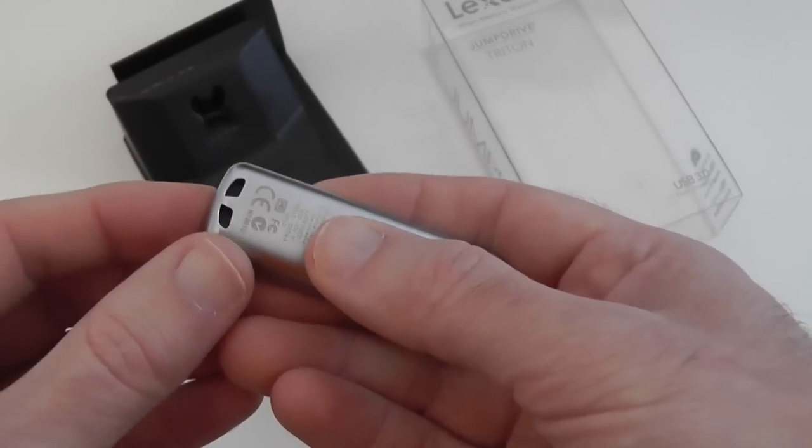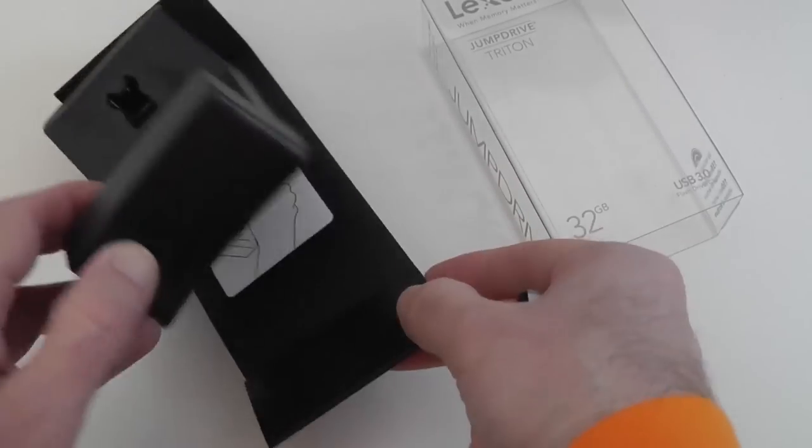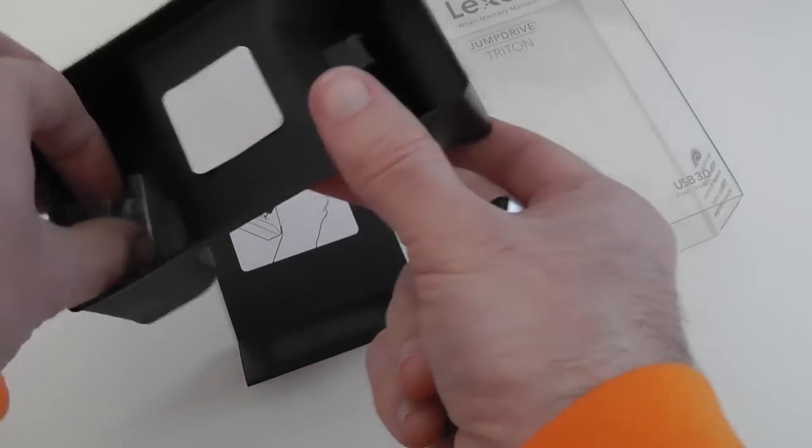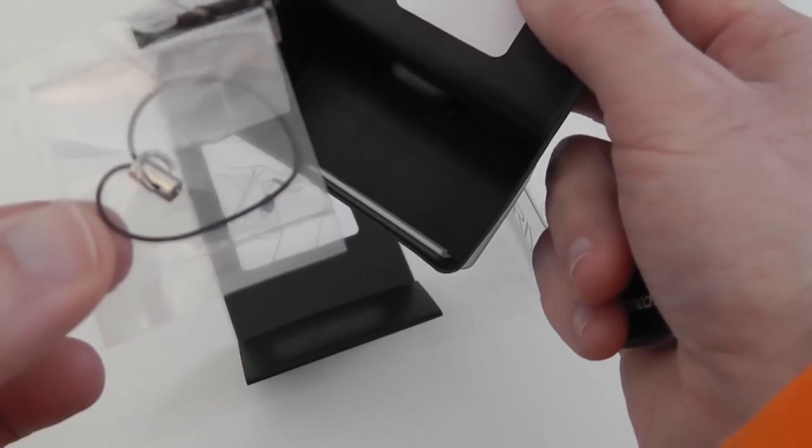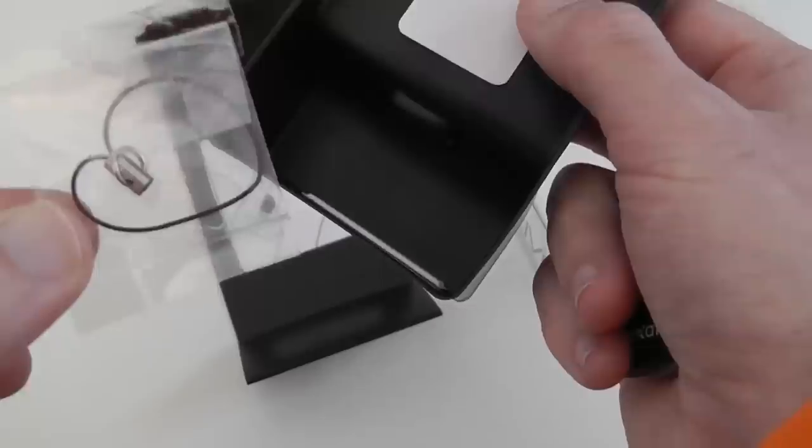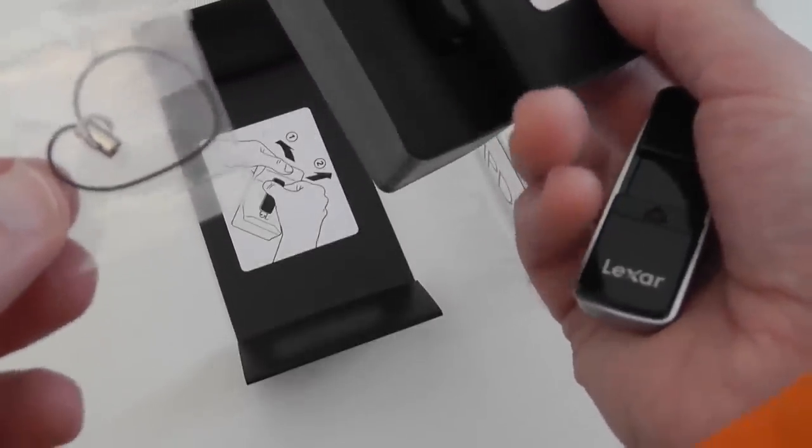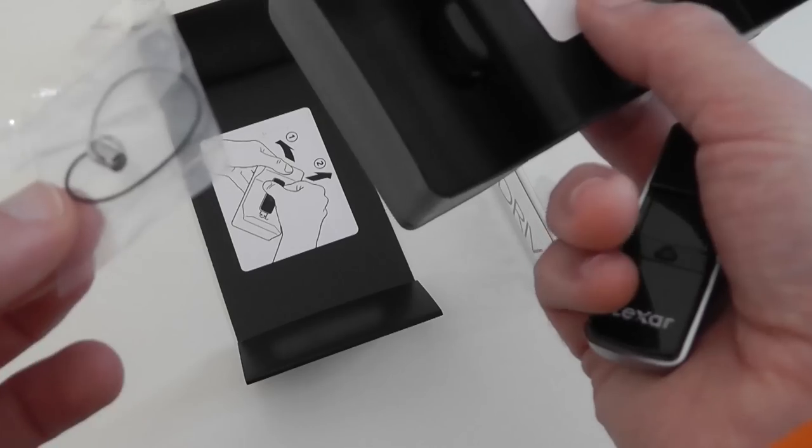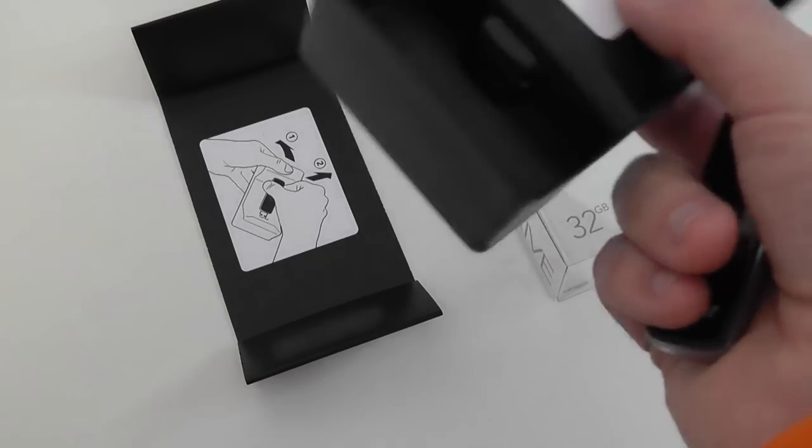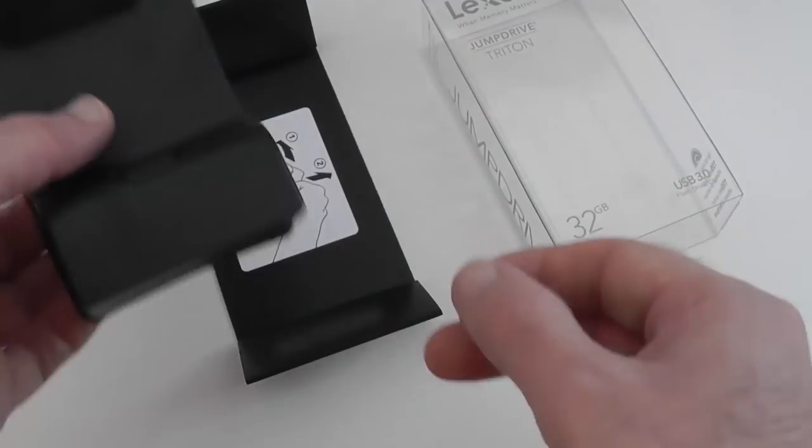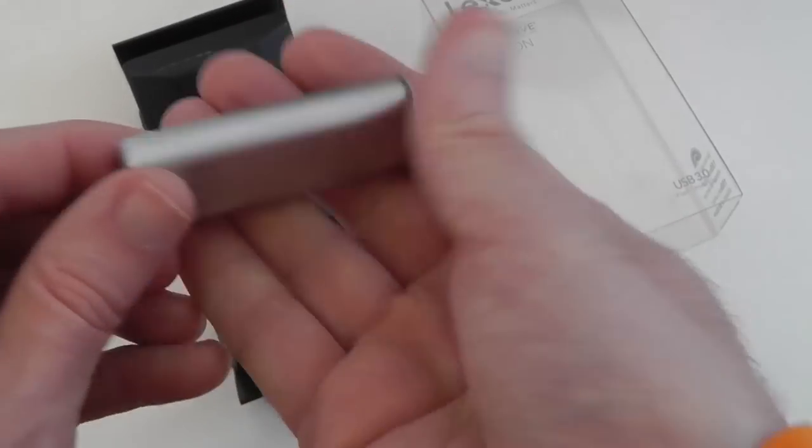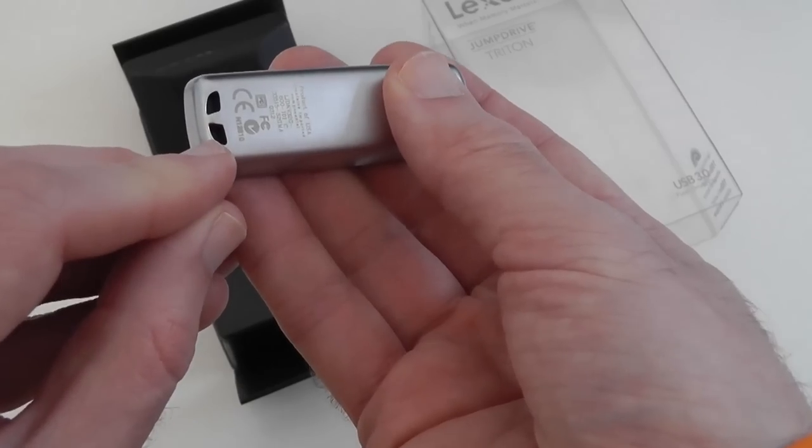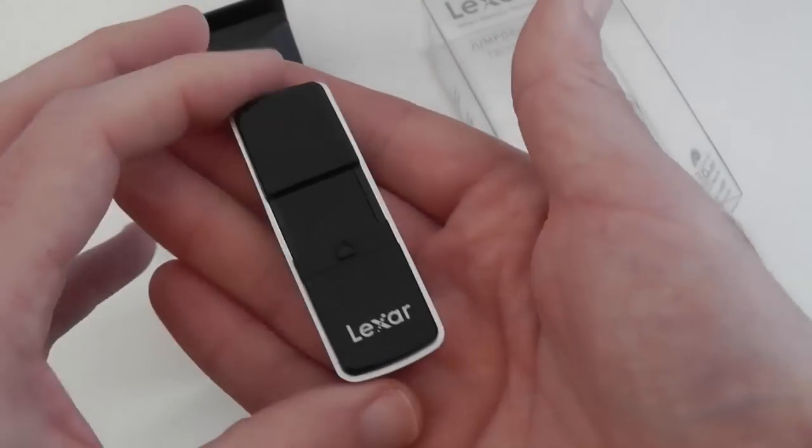We've also got a lanyard connector in here as well. Now if I open up the back here we do get a few little extra bits. We get a tiny connector here for connecting to that lanyard or wrist strap connector, but no wrist strap which is a little bit of a shame. I was hoping we would have got maybe something a little bit longer to attach to this little wire connector here, but that's neither here nor there.